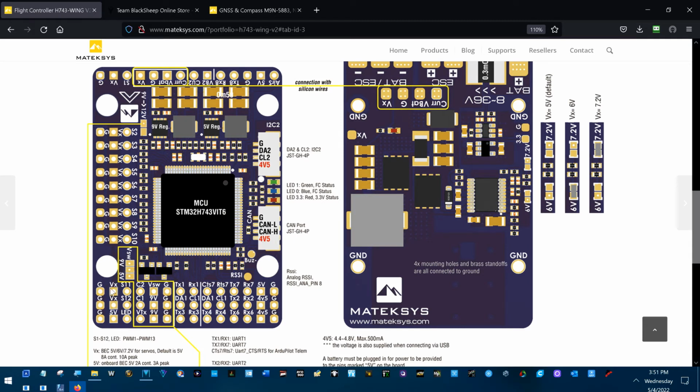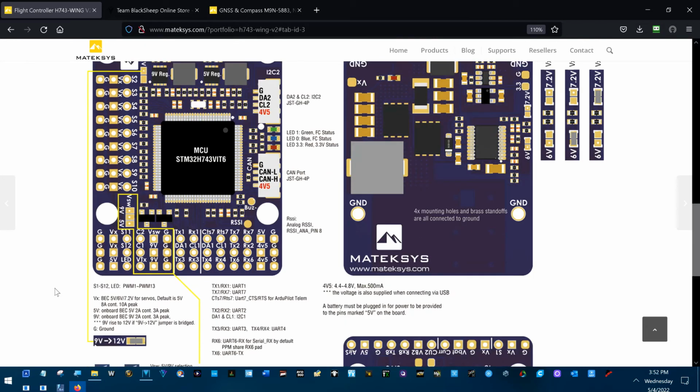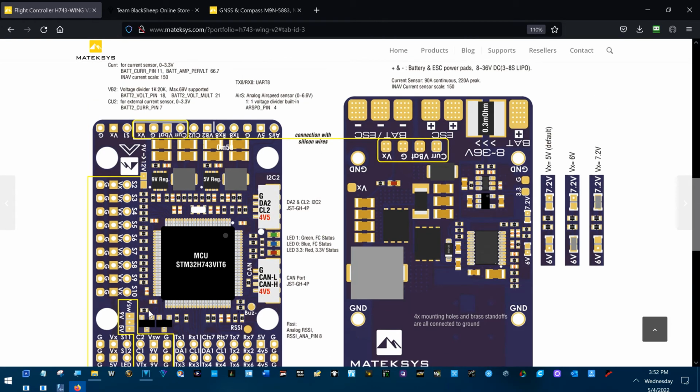5 volts. That's the servo rail voltage there. 5 volts there. This is the voltage that is either 5 volts, 9 volts, or 12 volts. I hope you can still pull that up to 12 volts. Yeah. Where is that jumper on this new controller? Wow, there it is. 9 volt rise to 12. And on all the other controllers I've been working with, it was over in this area physically.